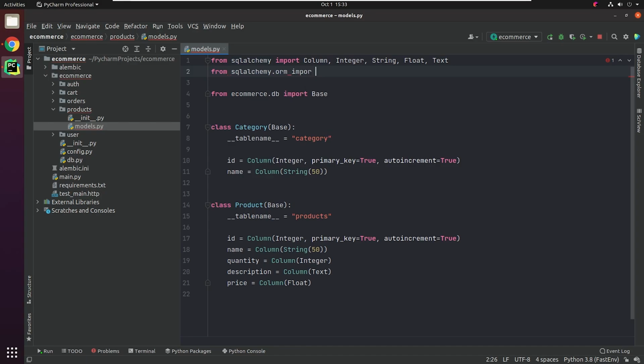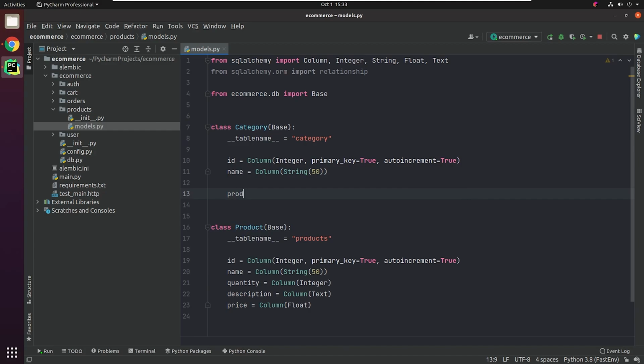I'll do an import. From sqlalchemy.orm, import relationship. I will create a relationship between category and product. As you know, every product comes under a category. I will define relationships for products.